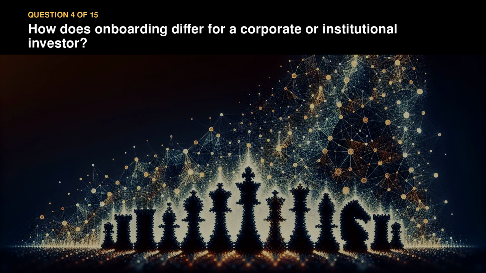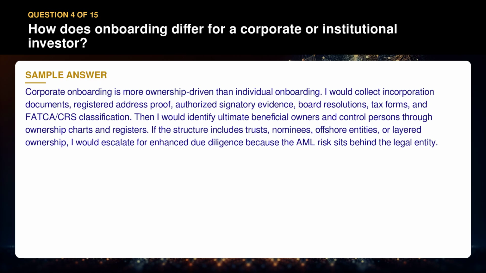Question 4. How does onboarding differ for a corporate or institutional investor? Corporate onboarding is more ownership-driven than individual onboarding. I would collect incorporation documents, registered address proof, authorized signatory evidence, board resolutions, tax forms, and FATCA CRS classification. Then I would identify ultimate beneficial owners and control persons through ownership charts and registers.